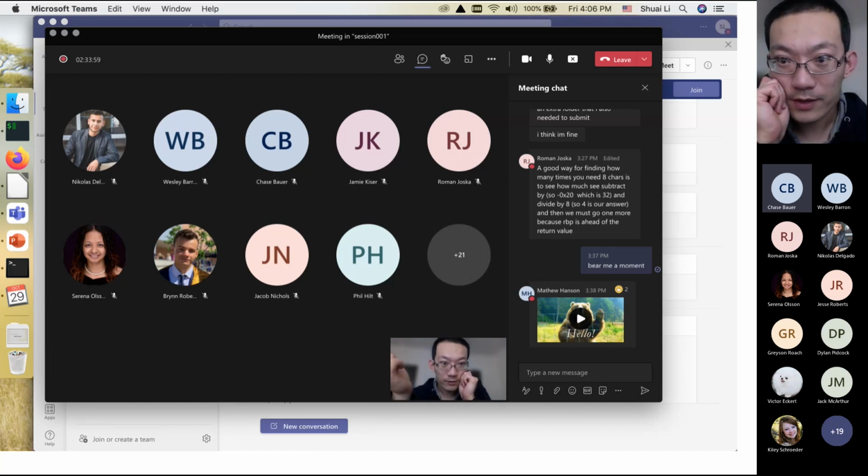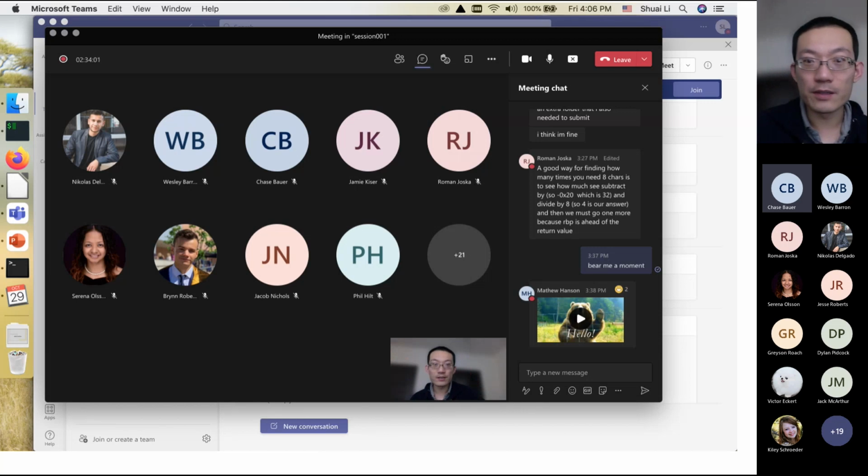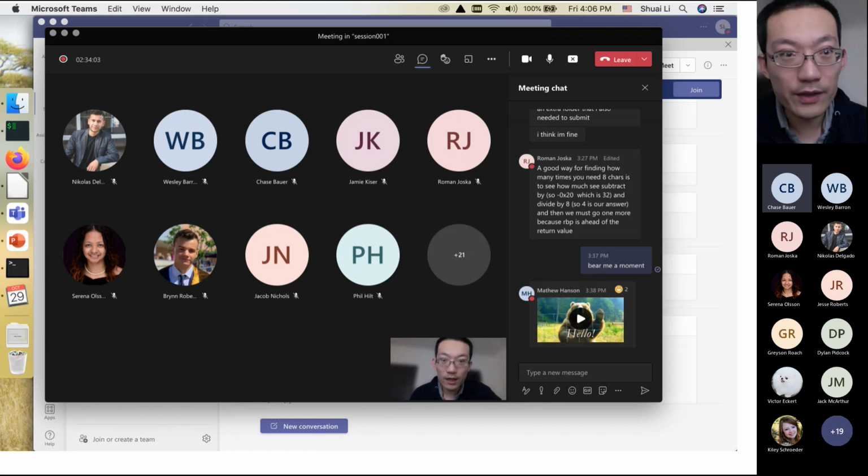So this is the buffer overflow attack, and that is the last section we want to talk about for assembly language.